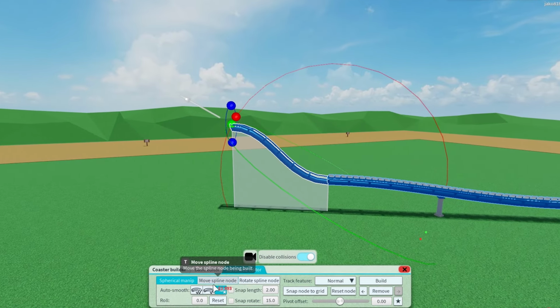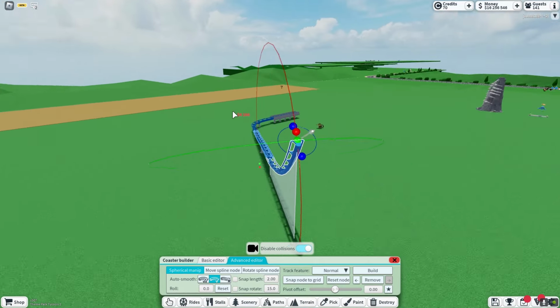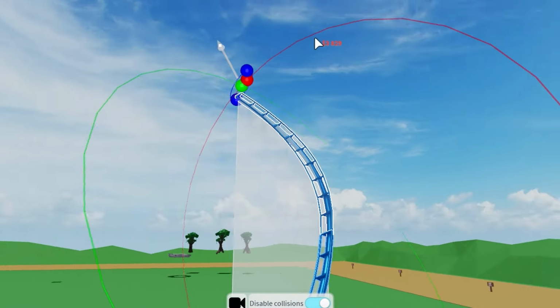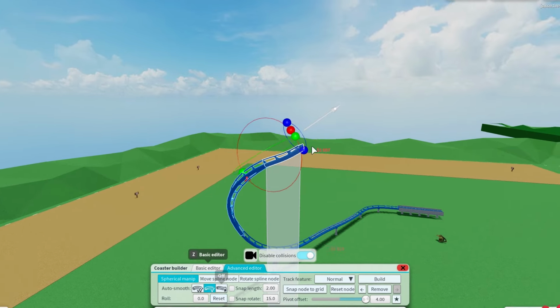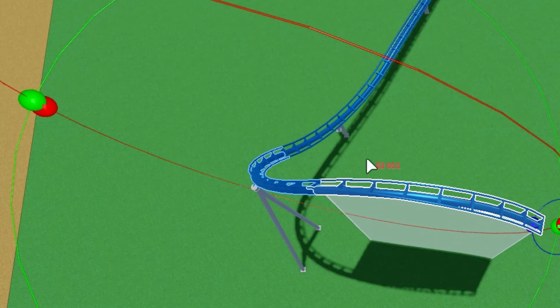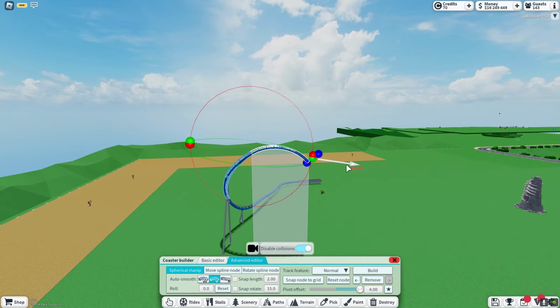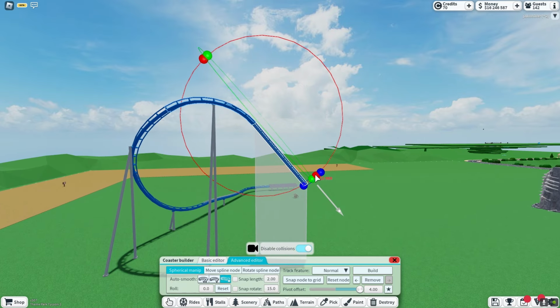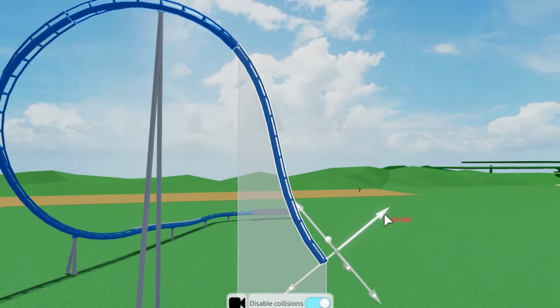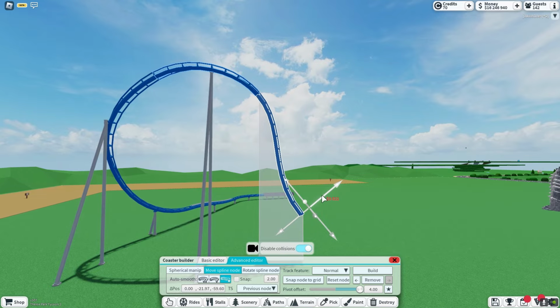Okay, so after the launch, I'm going to go straight up to a top hat, I'm pretty sure. I think that will be pretty cool. Okay, so this looks really cool. So let's just place that and then have it go straight down. Oh, I don't know if that turn will be too tight. I don't know. Looks fine to me. And let's just go down right here. Make it go straight down right here. Like this, maybe? Ooh, that looks good, bro.